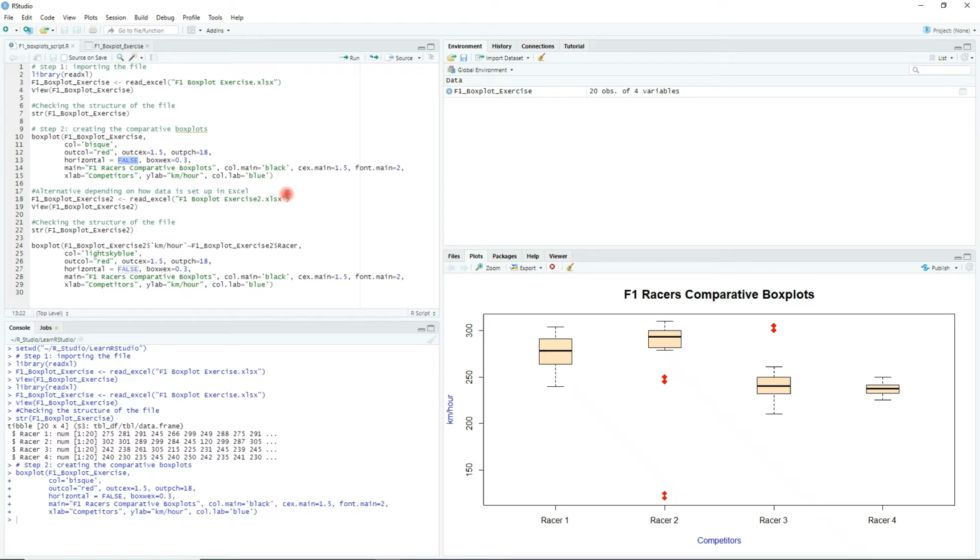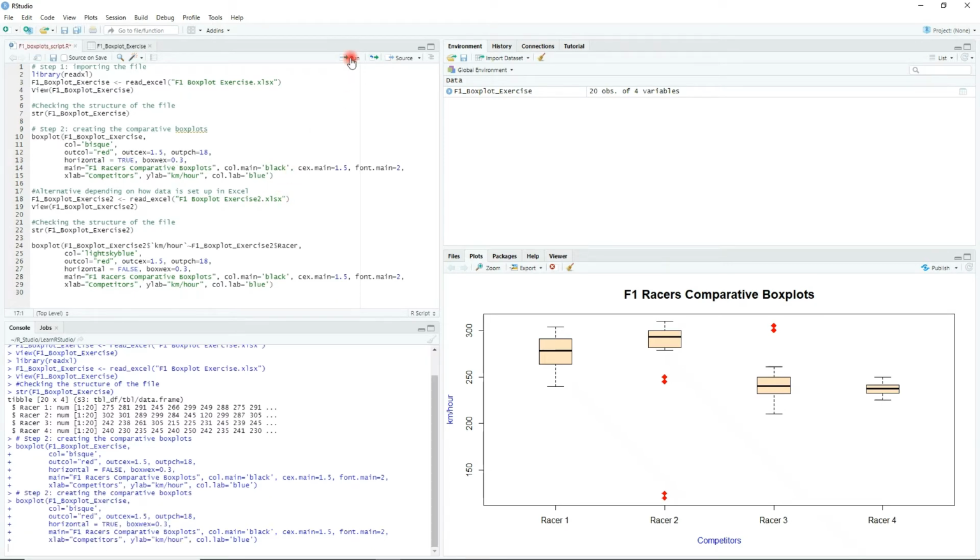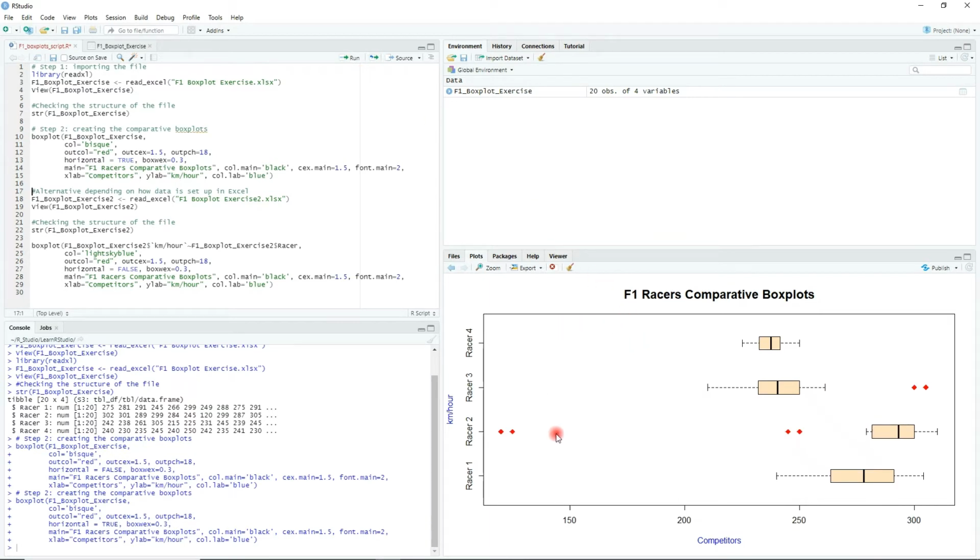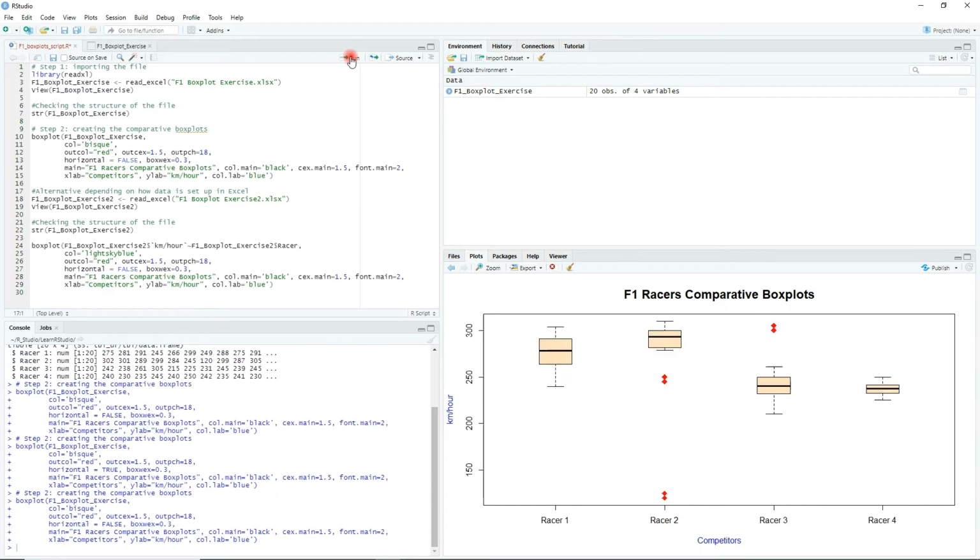And if I change this to true, just to show you what's going to happen here, it's going to change the orientation of my Boxplots. It works the same way, I just don't think the visual is as good as the other one. So I'm going to go horizontal false. And this is the width and the sizing of the box itself, 0.3. I'm going to run it again so we can go back to where we were before. Comma at the end of the line.